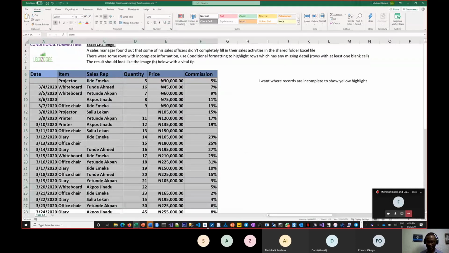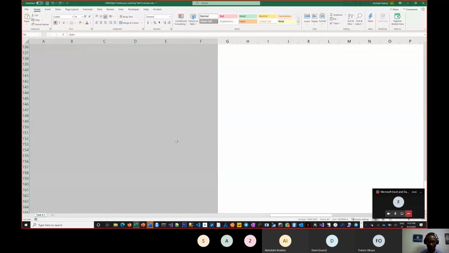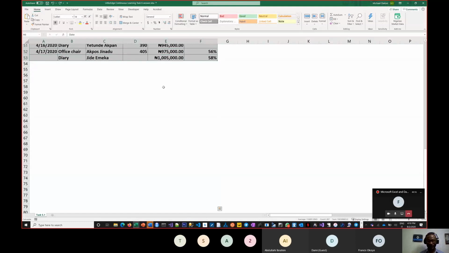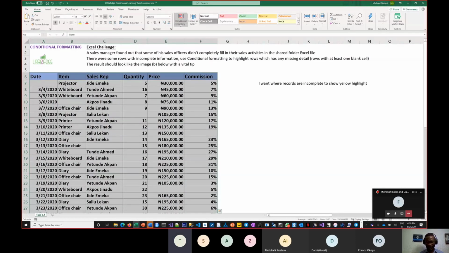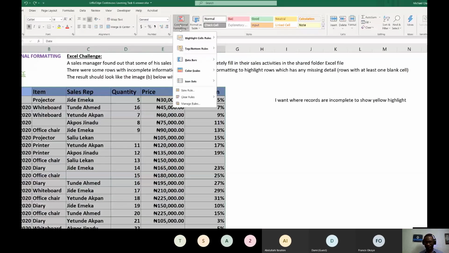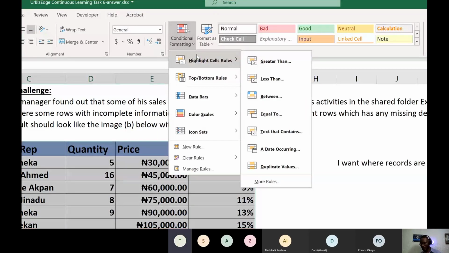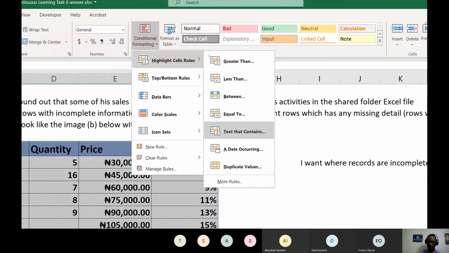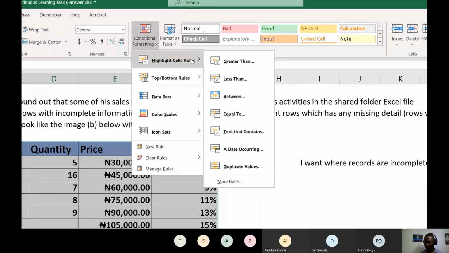I select the entire range. In fact, I can select as far as I want, but for now, let's just go one level of knowledge at a time. Let's not complicate things yet, okay? So I select everything, and then I go to conditional formatting. I hope you can see my screen. At this point, let me also increase the zoom. If I go to conditional formatting, we all know the common ones: greater than, less than, between, equal to. Those are what we most of the time use and limit ourselves to.